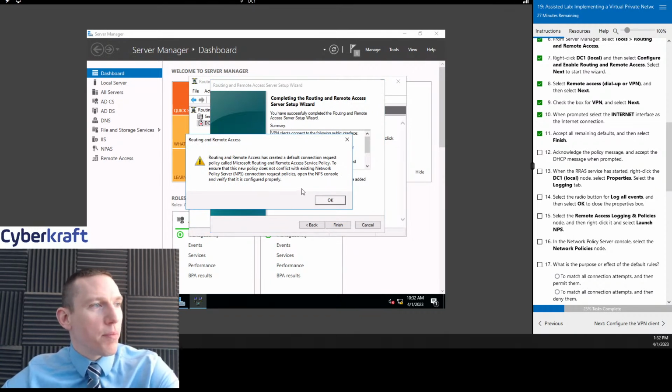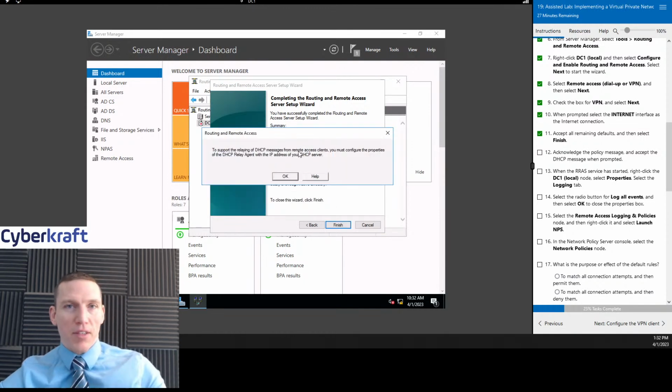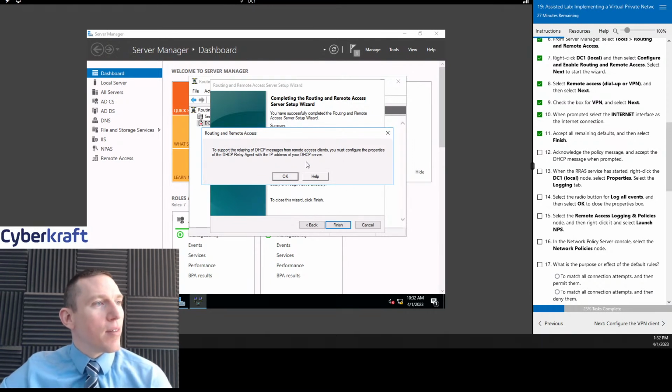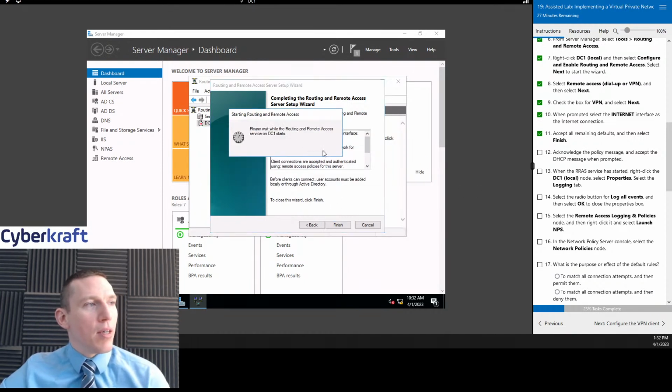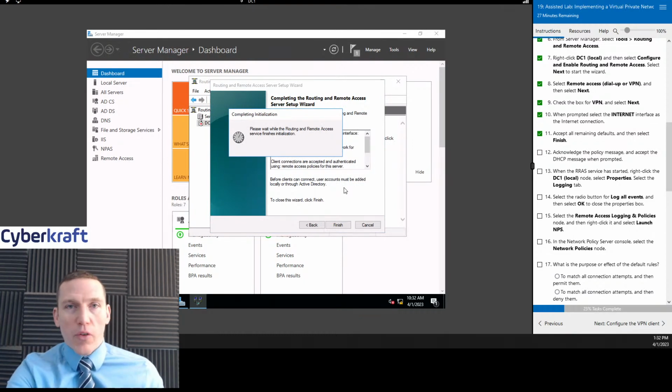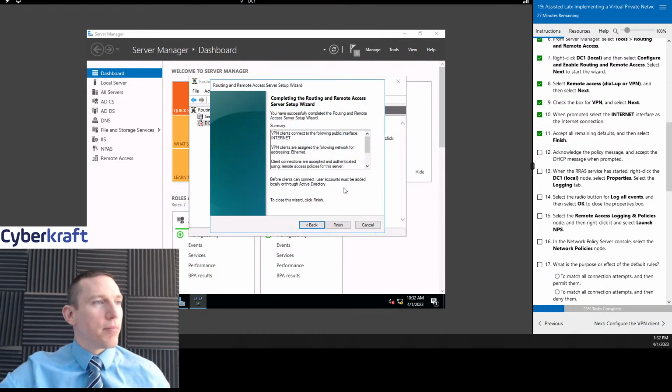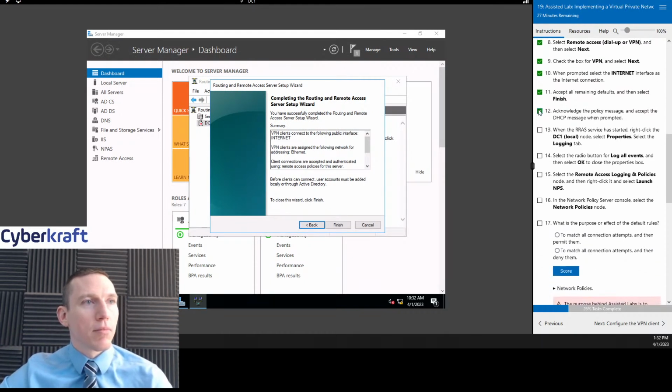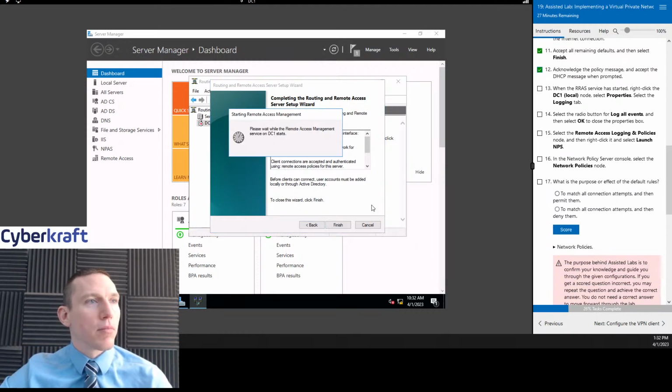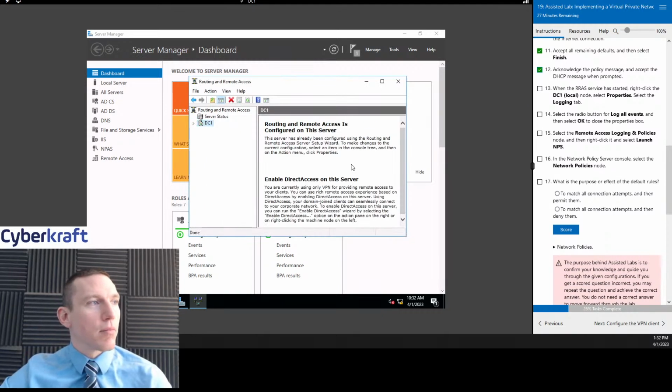We've created a new policy here. And it asks us to verify this policy doesn't conflict with any existing policies, which is a good idea, generally. And it's going to do some configuration here, and then it's going to finish up. Okay, and now we have a green arrow pointing up, showing everything's working great.